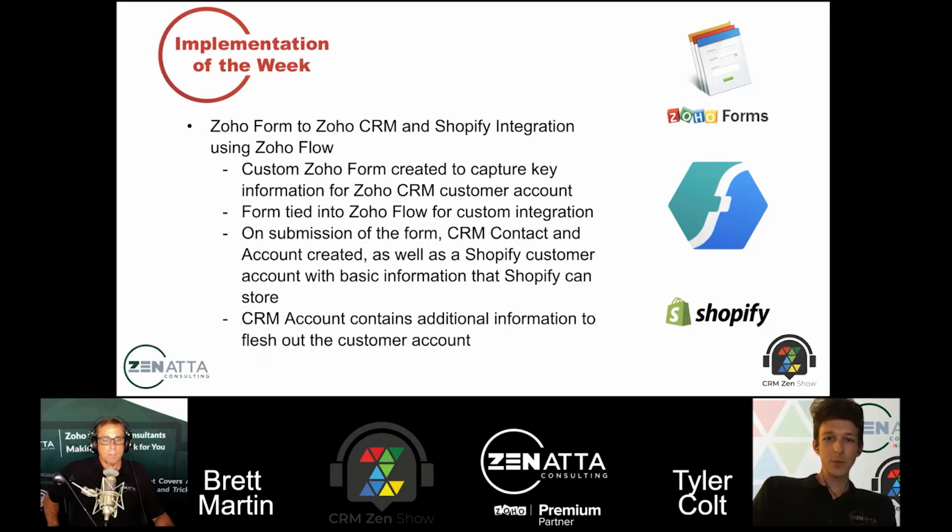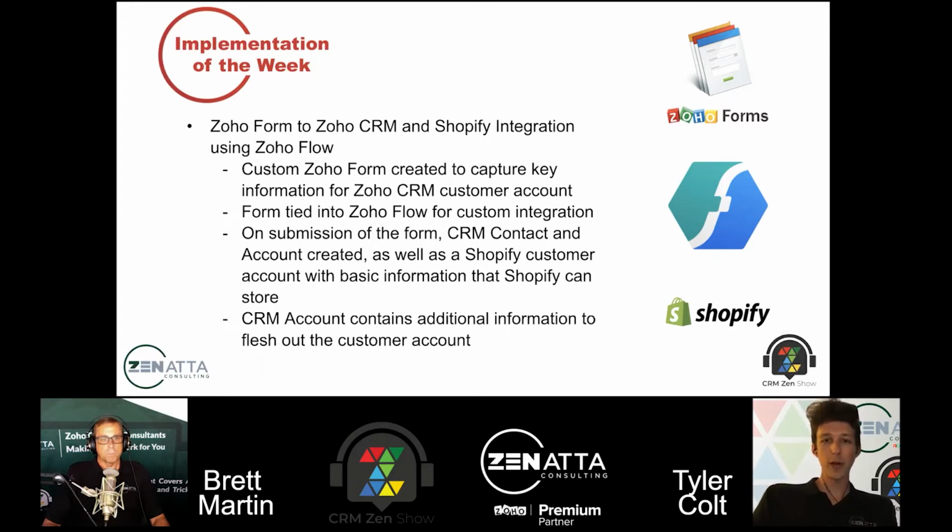So what we did is we built out a custom Zoho form, which you can take an iframe or source code and embed on any website you'd like. And we built out the form to capture all the information that they'll need to be able to approve or deny a specific distributor application. The way the integration works is that the form, on submission, writes into the CRM and creates an account and a contact from the information in that form submission, right? And that's where we pass a lot of their specific custom fields, right?